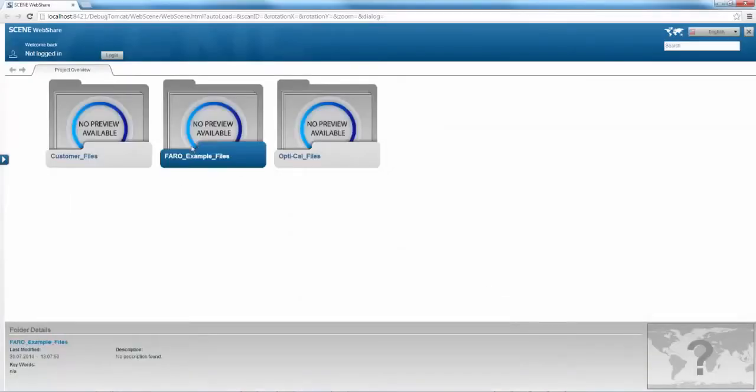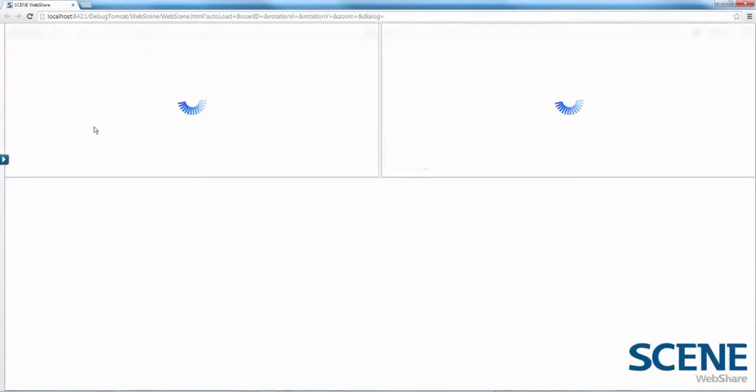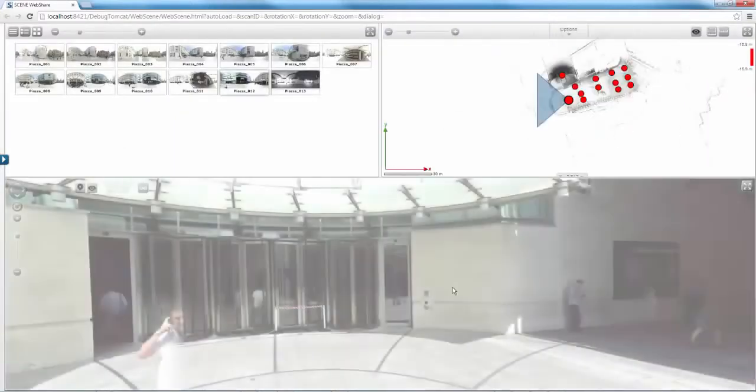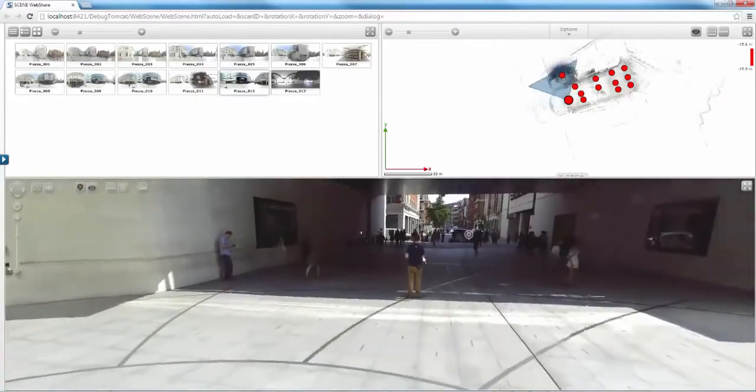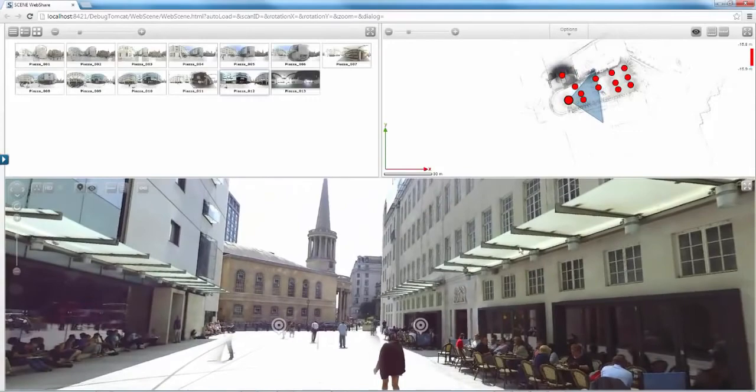So now when I go back to here, if I want to go into FARO examples and go to the BBC, it will fire up that particular project. So it makes it more convenient when you're out and about seeing multiple customers that you can have everything loaded up in one environment. So if I just pop into one of these views, you can see the data that's been created.